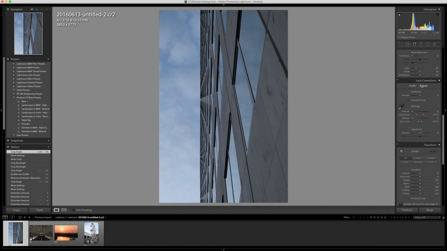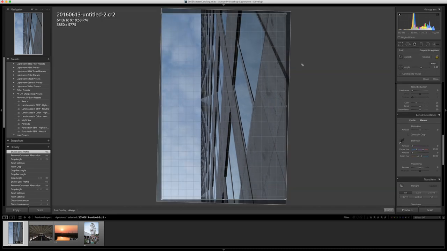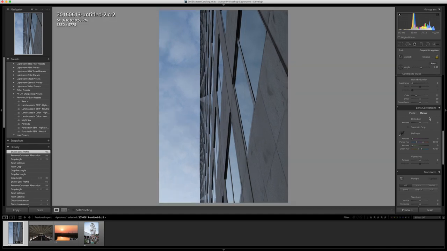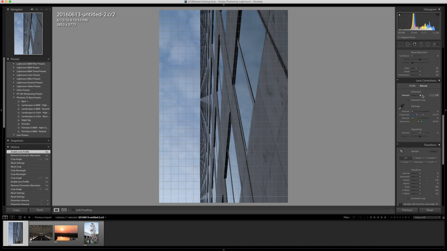I'm going to come down to my lens correction, go to profile, and again, turn this on. I'm forgetting to do that because I have that turned on automatically on import. And there does look to me to be a tiny bit of distortion. If we get back to that more simple grid line, there seems to be just a small amount of bowing in this image. I'm exaggerating it right now, but I'm going to come down to my distortion tool, add just a little bit, and I think we have a much straighter line. And again, that looks pretty good.